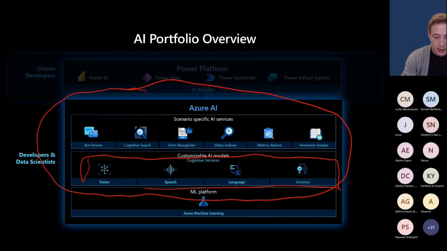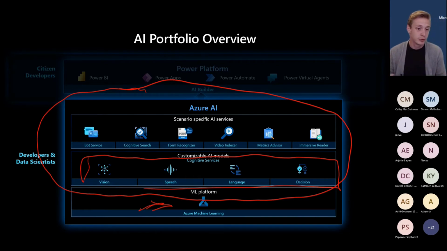Whereas for data scientists, there's really only one service that focuses on the data science experience, building models, etc. So the vast investment from companies like Microsoft and other cloud providers is in this space of packaging up AI so you don't have to be an expert, you can go and grab it.